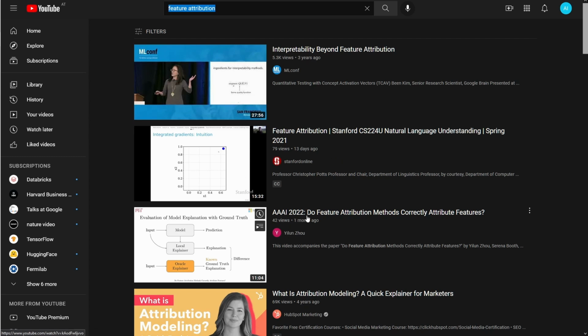And then for the 2022 perspective, do feature attributions correctly attribute features, a very, I wouldn't call it critical, but indicating that a lot of work has yet to be done to have an absolutely reliable feature attribution in vision, text, and other logical explanation for deep learning networks.